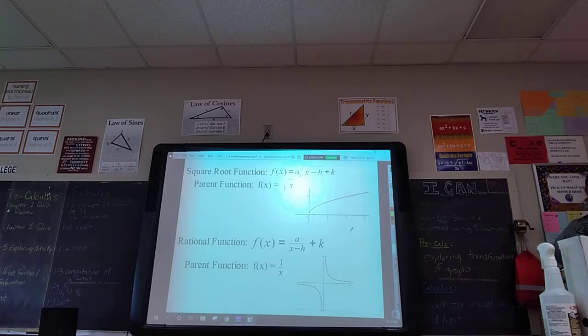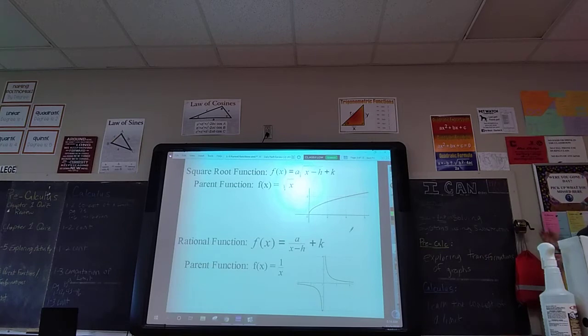And you should notice that trend with parent functions is basically just whatever makes it that type of function and just x. So what makes it just linear is it just has an x, no other fancy things with x, except for maybe some numbers, but parent function for linear is just x. Parent function for quadratic is just x squared. Parent function for cubic is just x cubed. Parent function for a square root of x is just the square root of x.